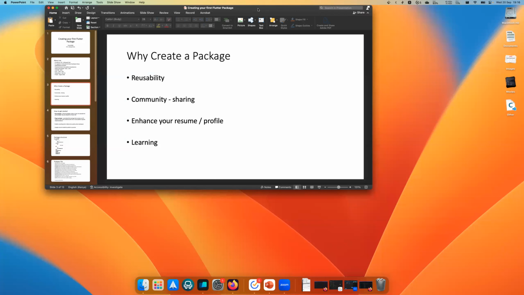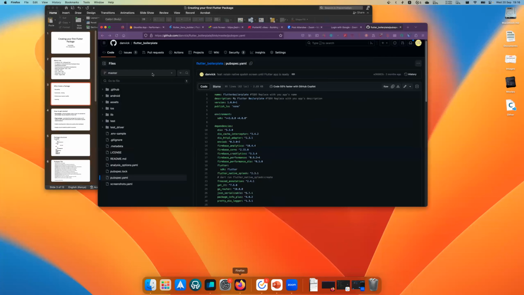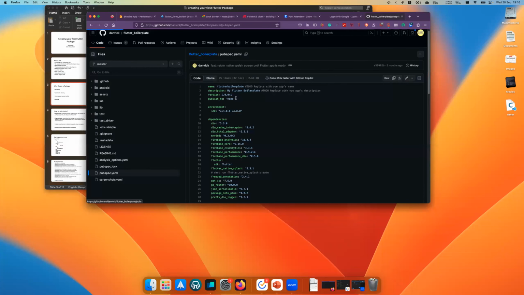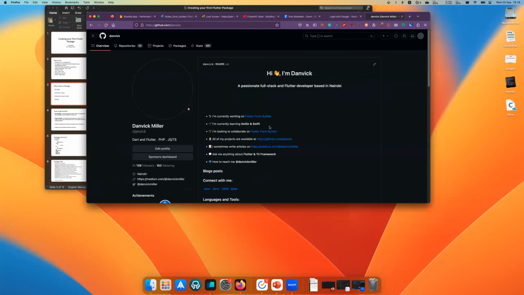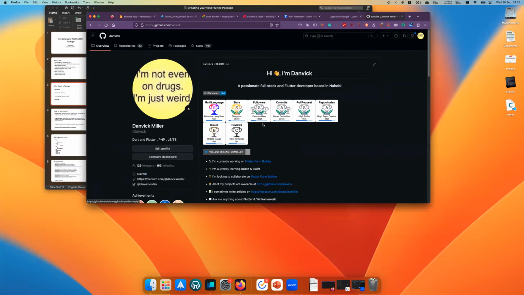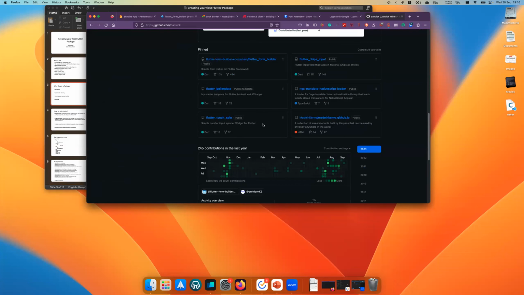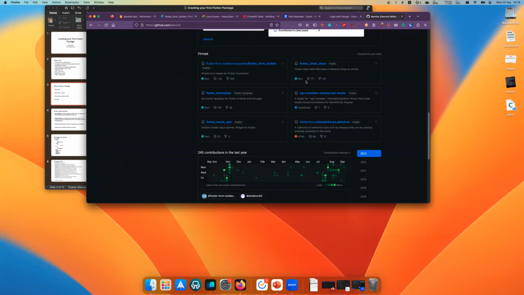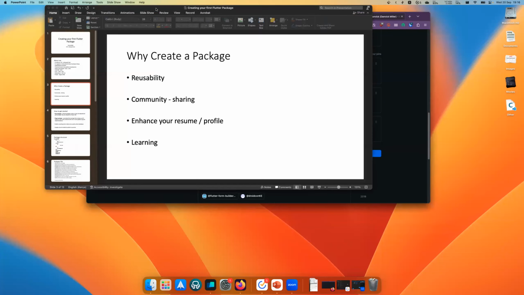Another reason is to enhance your CV and profile as a developer. Let's say someone comes to your GitHub repo and they're able to see that this person is doing a lot in Flutter. They can look at your profile and see how good you are, how many packages you have, and any projects that you have developed.